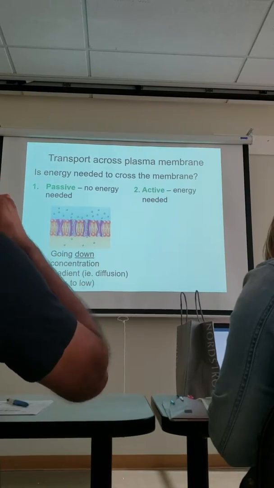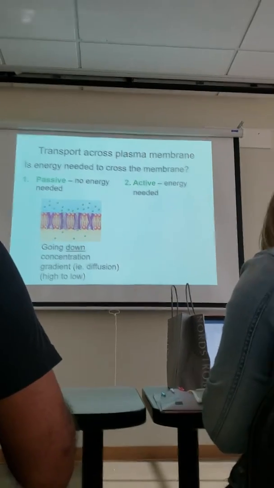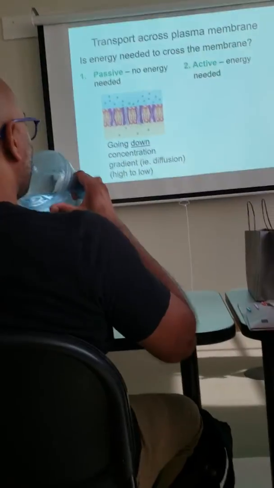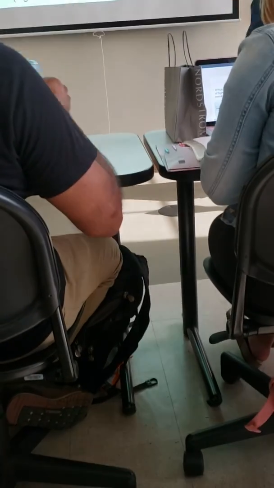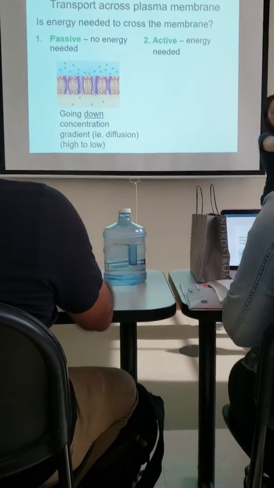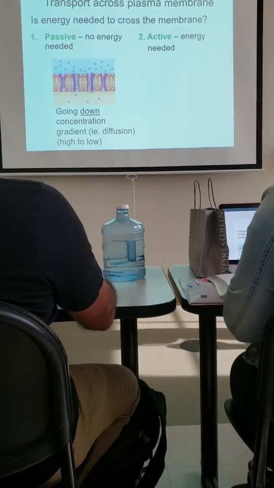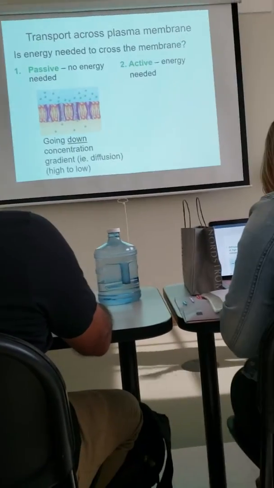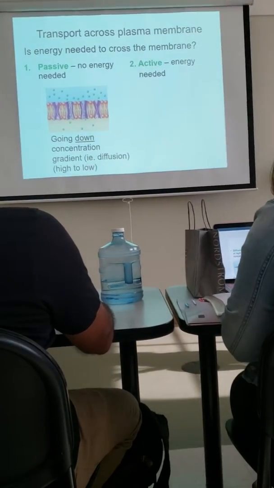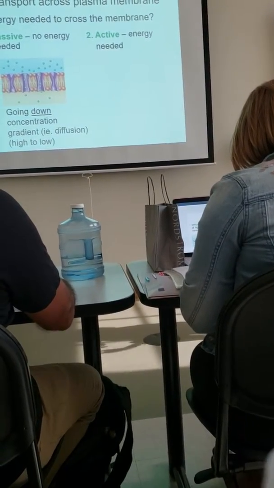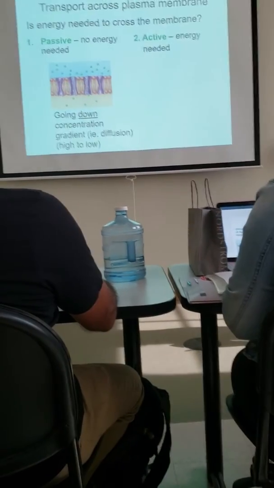Once there's an equal amount of molecules, exactly. Remember, diffusion will go until there's no more concentration gradient. So once the molecule concentration evens out, here and here, then you'll have no net movement in one way or another. All right, so do I need energy? No, you don't need energy. It's called passive if you're just following diffusion.